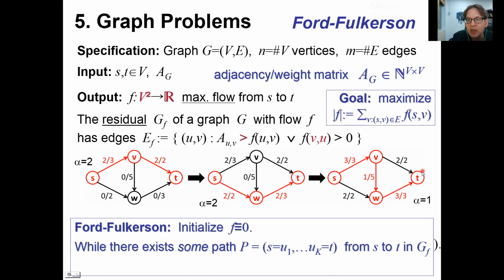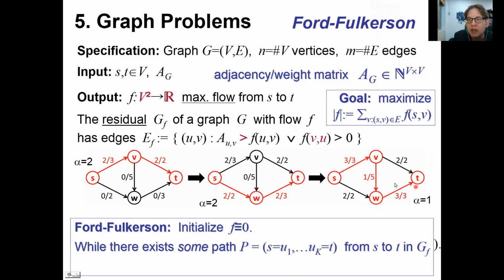Along this path, this edge has been almost at full capacity, 2 of 3. So there's only room for one more unit. Same for this edge, there's only room for one more unit here. And this edge has capacity for 5, but we cannot harness that fully. Instead, it's only one unit of flow that passes through that edge. So this is the third augmenting path.